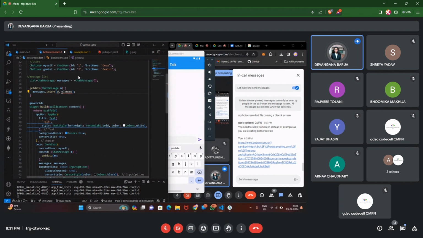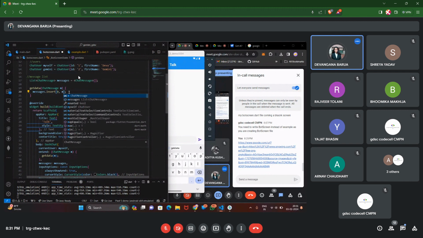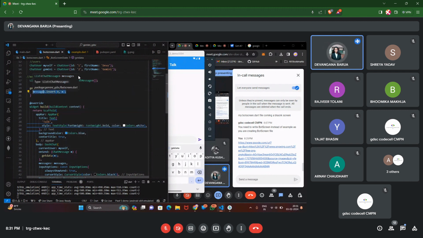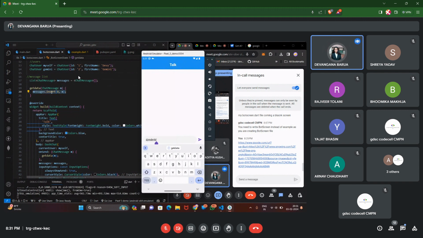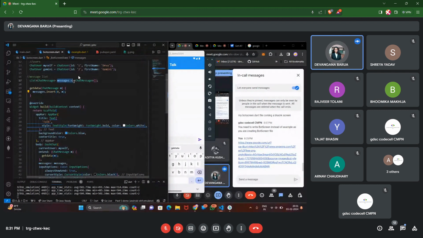One is index which will be 0, and the element here is the message that we want to add. So we'll just type m. This part will add this message that we passed in from this text field into the messages list that we have created here. So this is going to get added in the 0th position of the list.